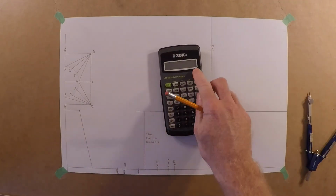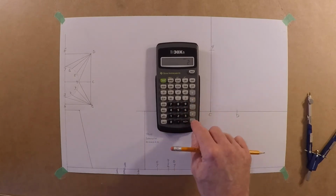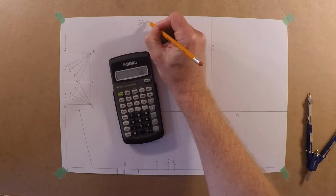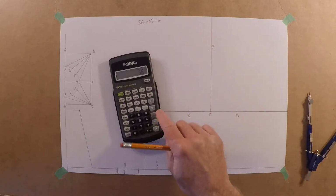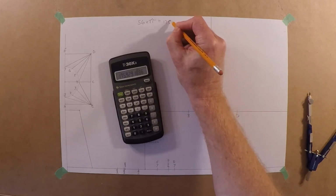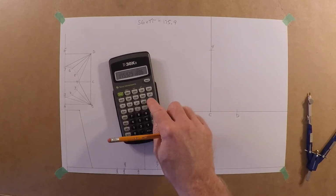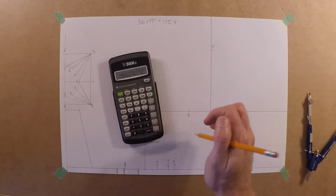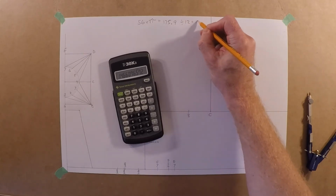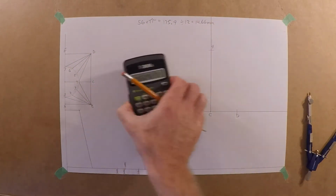Okay, so what would be 28 there? What is that? 56, doubling up? Times 2, so we got 56 times pi. 175.9. Let's divide that by 12. 14, divide by 12. We got 14.66, and everything we're doing is in millimeters.